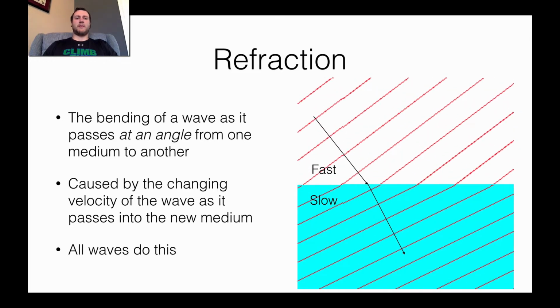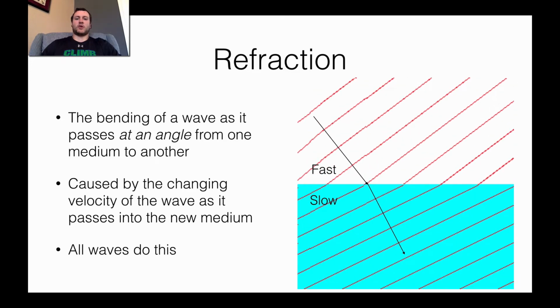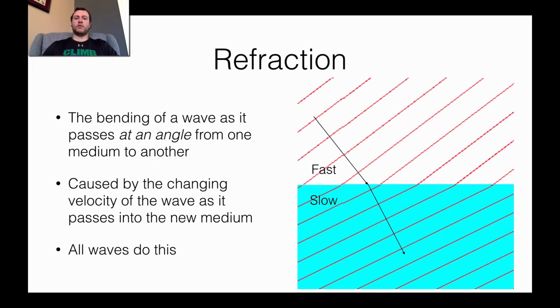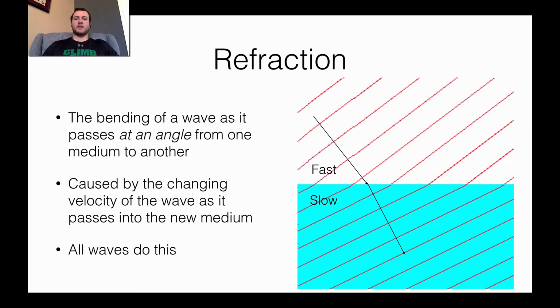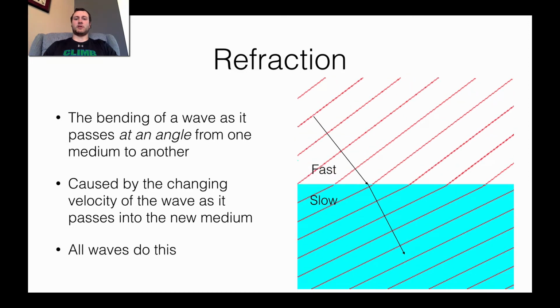Now, this only happens in two situations. This happens when the medium has a different index of refraction, so we have two different mediums that are going to have light, or any wave, move at different speeds throughout them, and it has to move at an angle. If you notice in the simulation to the right-hand side here, we see light coming in at some angle measured from the normal. We're going to treat the normal the same way that we did in light reflection, that it's perpendicular to the surface where that incident light makes contact.